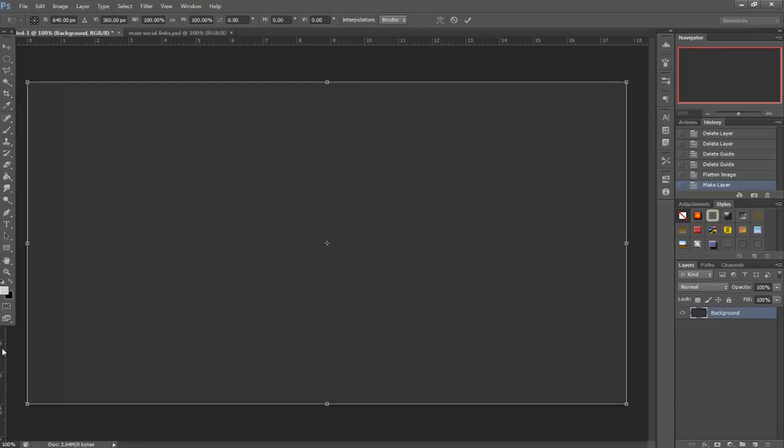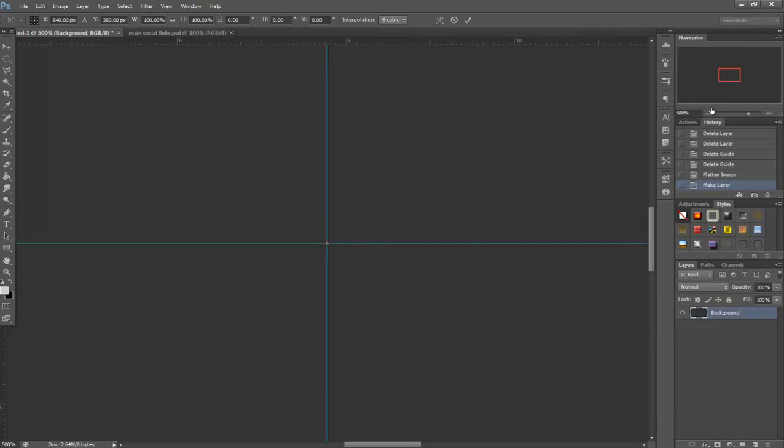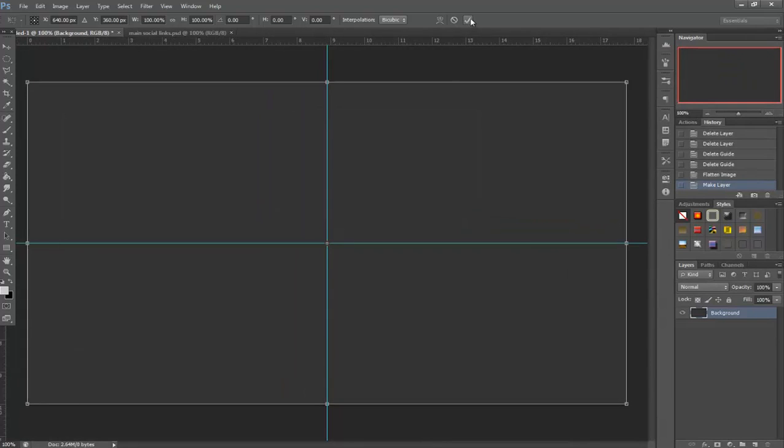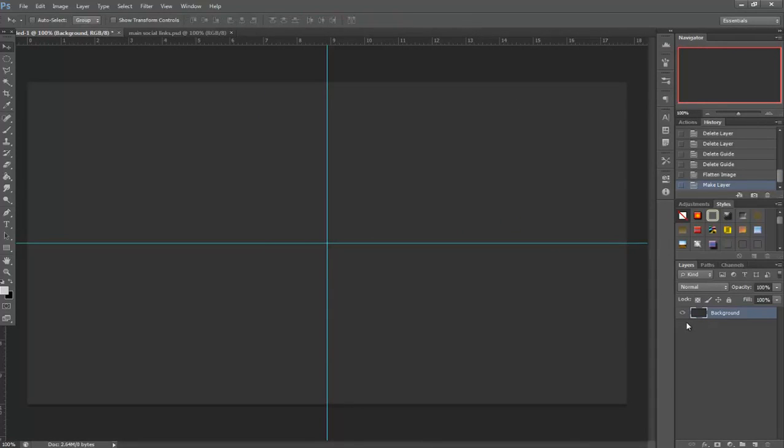So I'm just gonna go over to my guide or my rulers. I'm gonna click and drag from the left and go to the top, click and drag from the top, and go until the lines are red. I don't think we can zoom into that, I guess. No, we can't. Just make sure you see the little red cross, and then go ahead and click that check up there. Now we have our center points.